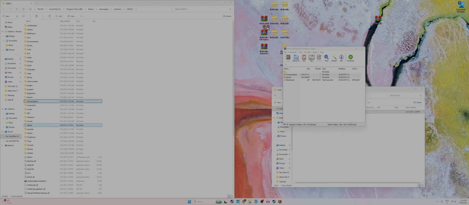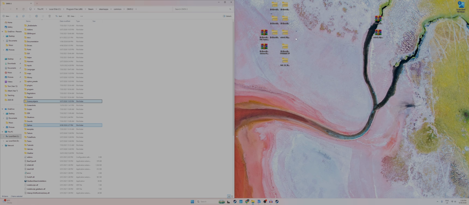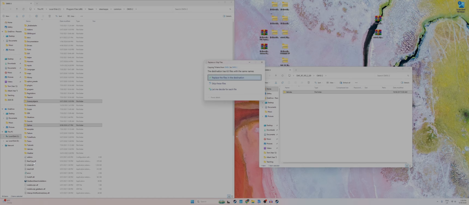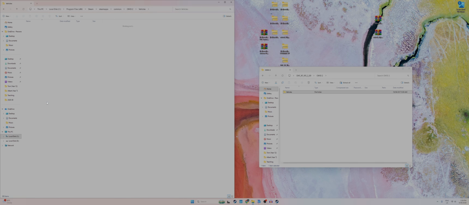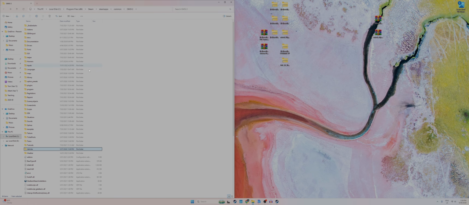Now that I know I have done that, I'll put that there. And when you open the file like this one here, and that one's already got scenery and splines, I think this one here, Omsi 2, don't just drag it in here. Click the file, there will be another folder saying vehicles, which there is a folder here that has vehicles just here. All right, replace the files because it will just add it into here. It will automatically add it into here. If you drag it in there, nothing will happen. All right, once you've done that, you'll then load Omsi 2.